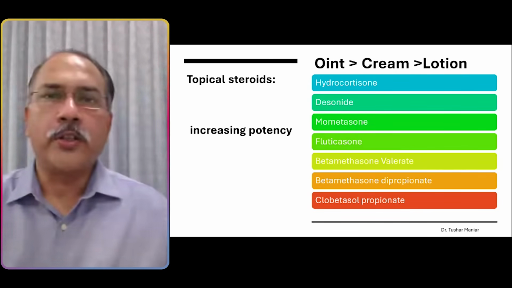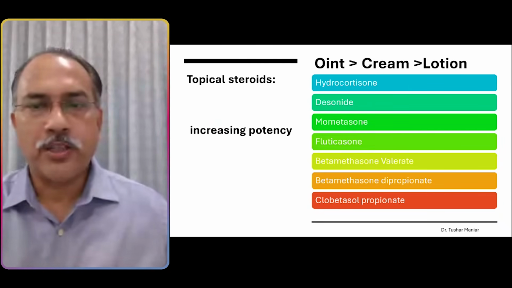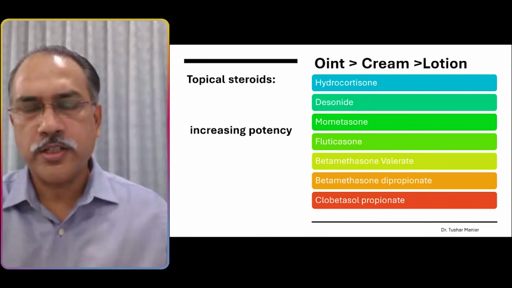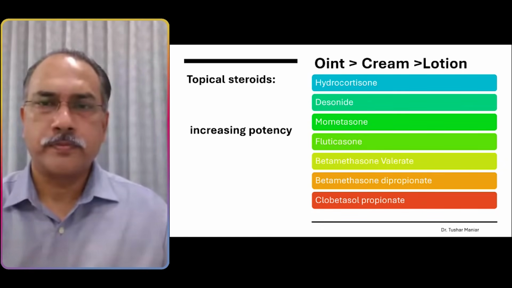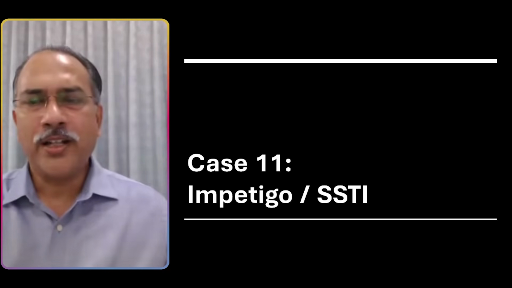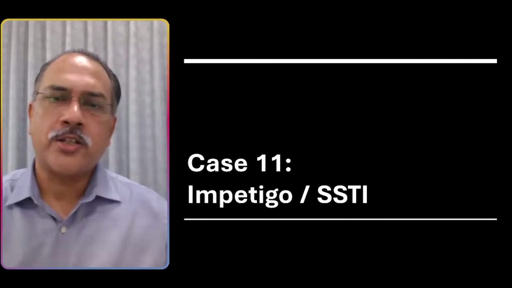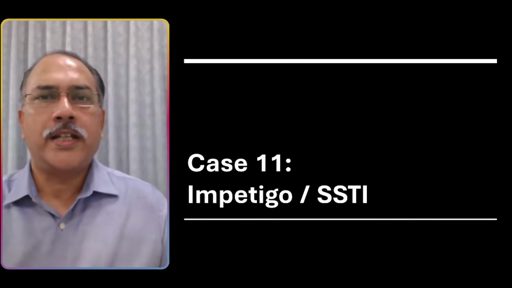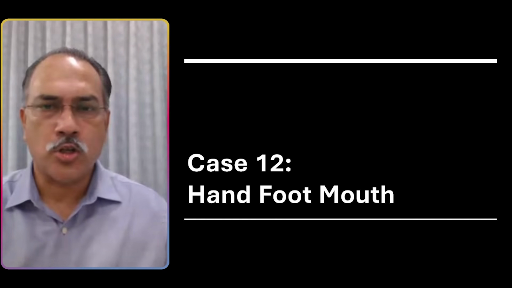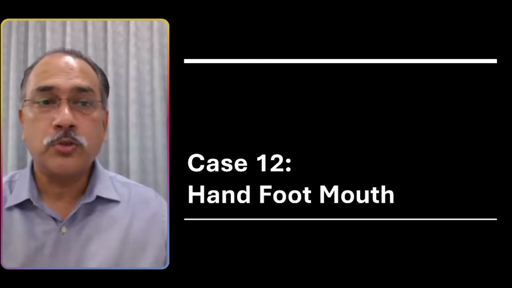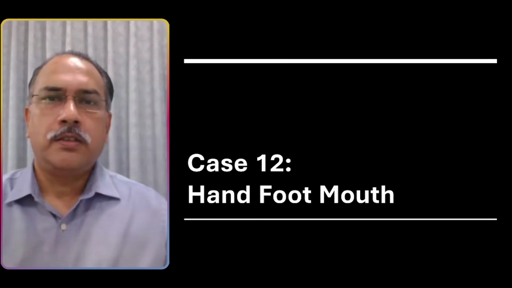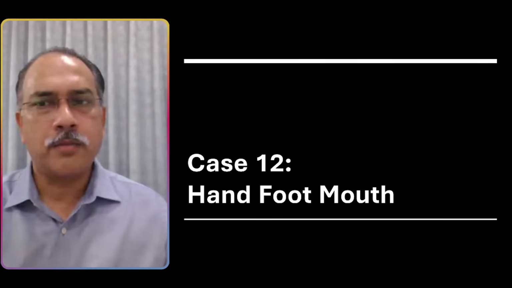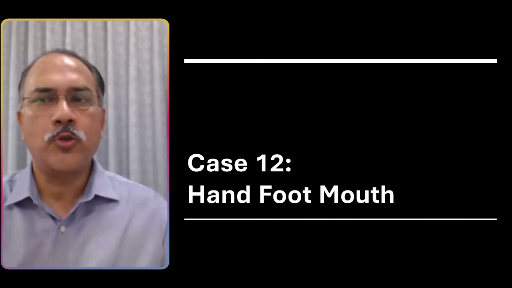Finally, clobetasol propionate, I won't use the brand names because I'm going to say do not use that product in pediatrics at all. So when I'm going to say don't use it, I don't want to give the brand name. So now one sentence only. Impetigo and skin and soft tissue infection: please use first generation cephalosporins like cephalexin and or cefadroxil, and that would be good enough. For hand, foot, mouth, do not use an antibiotic. Use any Caladryl, lactocalamine, some such soothing agents. Give an antihistamine if there is itching, and give some gel to soothe the mouth.